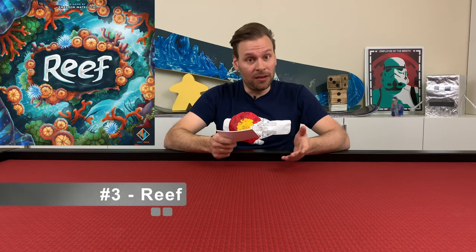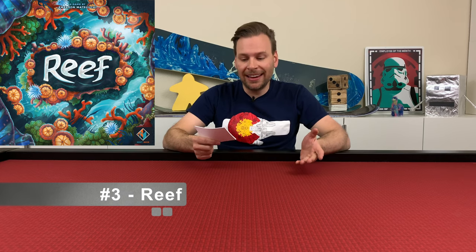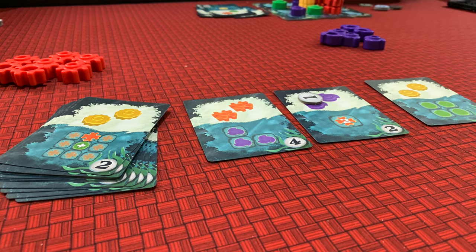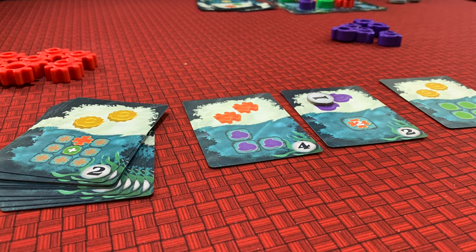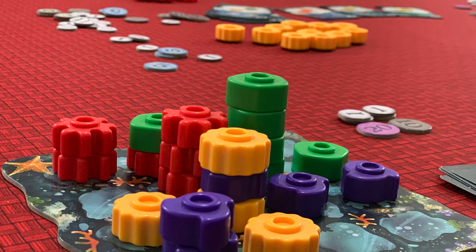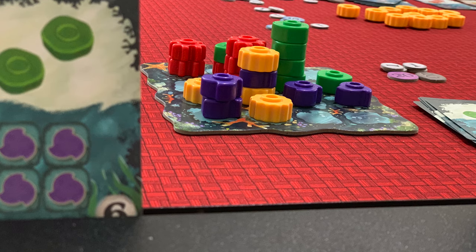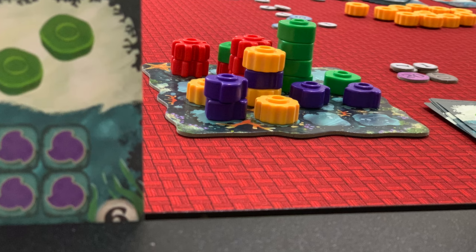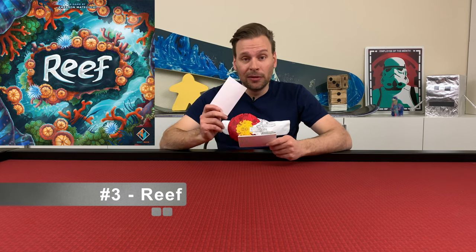Number three is Reef. I don't own this game, but my friend Eric brought it over and we played it over the holidays. This is for two to four players, ages eight and up, and plays in 30 to 45 minutes. In Reef, there are a bunch of pieces of reef in the middle of the table in different colors. On your turn you take cards — there's a top and a bottom. The top is what colored pieces of reef you get, and the bottom is the points you score on your reef if you're looking straight down at it. You would take two green reef pieces and place them anywhere on your board, and if you have four purples in a square looking down, you would score six points. This game is light but it made me think a lot more than I thought it would. Really enjoyed Reef.